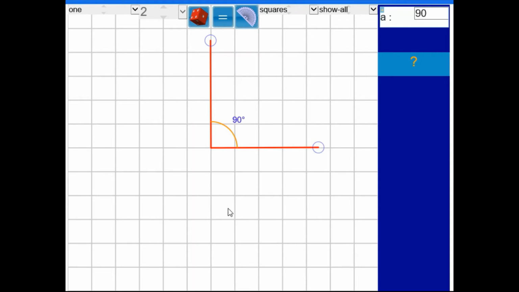Okay, perfect corner. And then we continue through. We are now into obtuse angles, which are larger than 90 degrees. An obtuse angle could be 91 degrees, because that's not a perfect right angle. But it could be any of these. This is an obtuse angle, opening up all the way until we get to 179, because 1 degree more would make it 180, which is our straight angle, our straight line, our half turn.